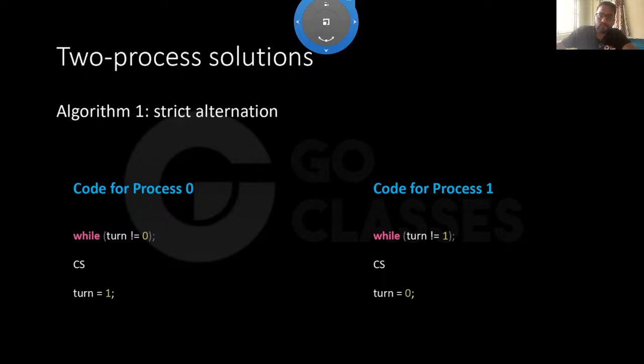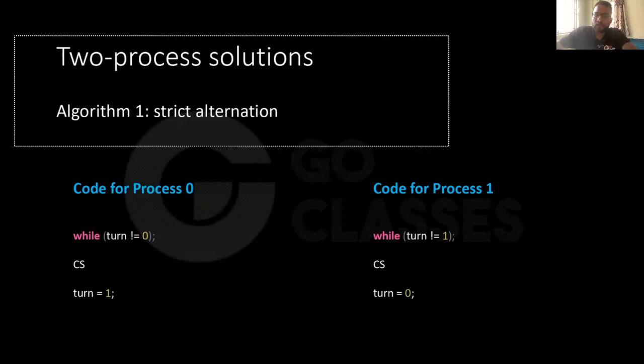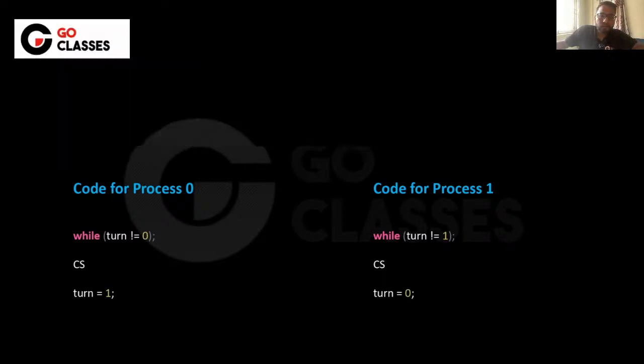Okay, so let's suppose this is one question that I have, and let's check whether mutual exclusion is satisfied, bounded waiting is satisfied, and progress is satisfied. Let's check these three things. This is a semicolon that I have. Let's suppose the turn initially could be anything. Let's suppose turn is initially 0. Tell me if mutual exclusion is satisfied.